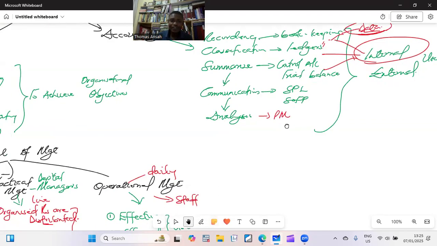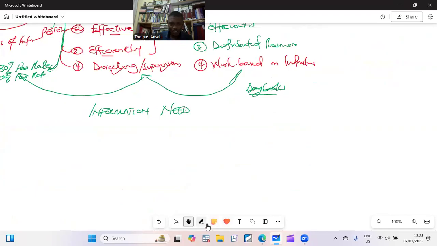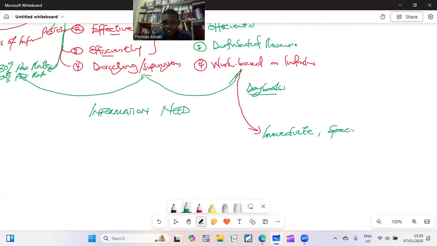Now, where do you think in these levels the data is coming from? Obviously, it is coming from the operational people. So that is where it is coming from, obviously. So those people who are doing the day-to-day activities. So these people, you see, the information is that they take things, everything is immediate, because they come into contact with the real operation. So what you see is that information from there is immediate and it is very specific. In fact, if you are a manager and you are giving them information, it has to be daily and it has to be specific. Sometimes it's a routine, and so everybody knows what they are doing.